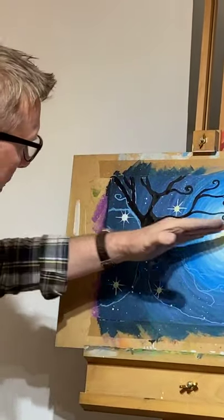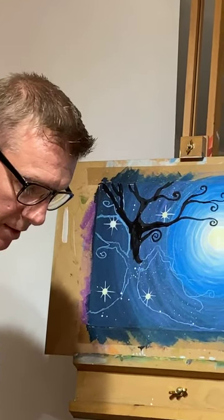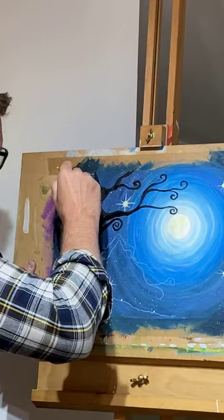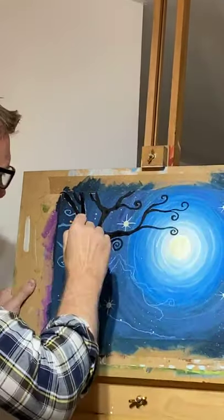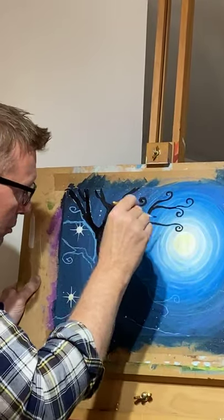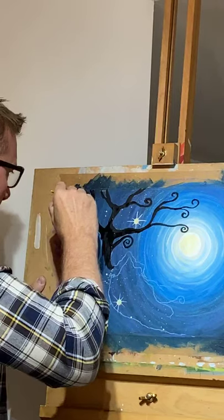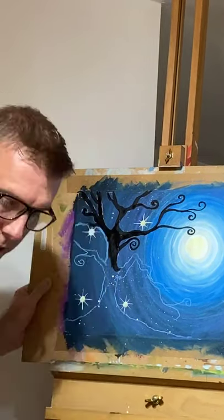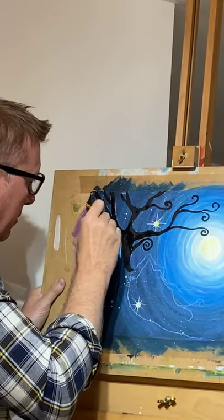When you do a branch going out of a tree and it just stops suddenly and that's it, it looks like someone came along and chopped it off with a chainsaw. So you've always got to remember, if you are going to end a branch and it's still within the confines of the picture, these ones aren't, they're right here somewhere. But when you've got ones up, they have to end gradually to a nice slow finish, so it looks like a natural growth on the tree rather than just being chopped off by somebody. That always looks better. That one's just going off over there somewhere.